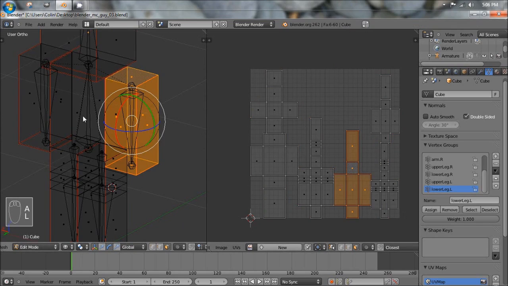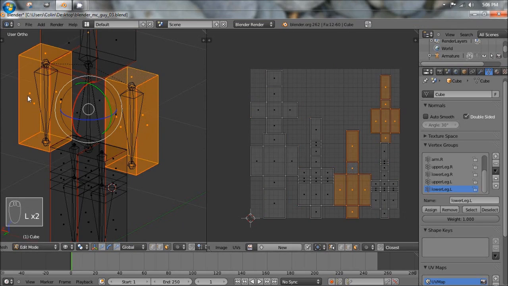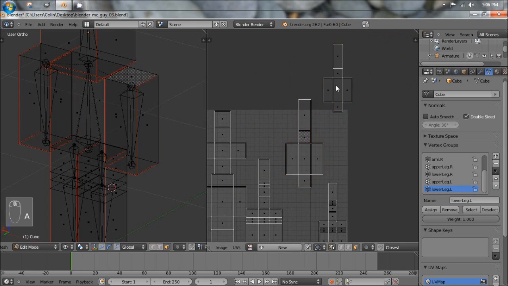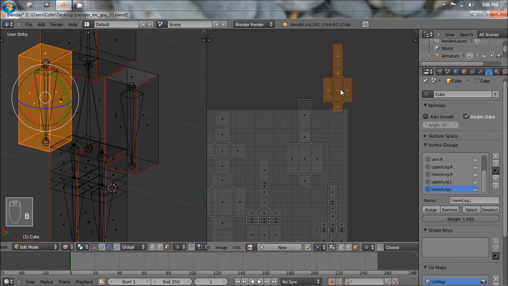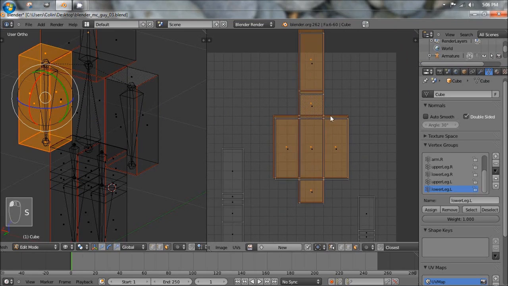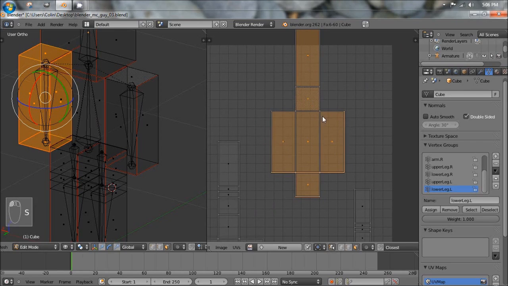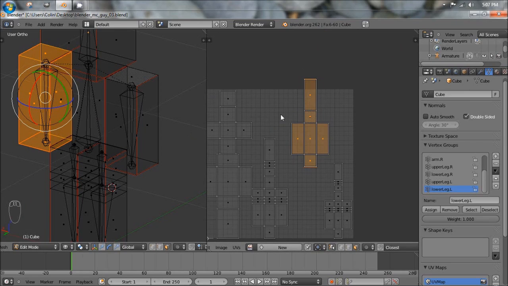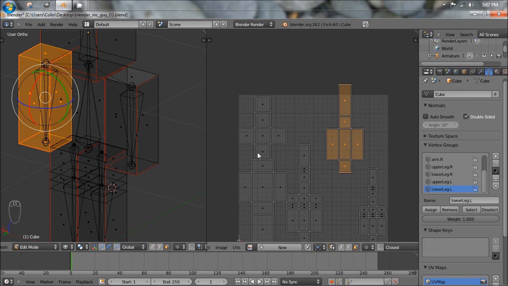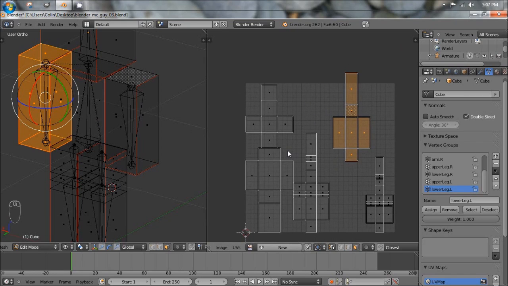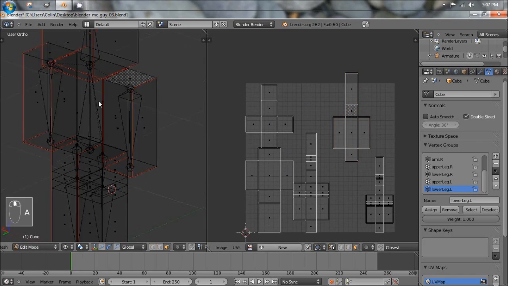Let's check that out. There's one arm, and there's the other arm. Again, it's scaling them differently. I'm not exactly sure why. But let's grab them both over here. And I'm going to grab this one, so I'll just box select it over here. And we'll move it, and we'll scale it up so it matches as closely as possible the other one. Keeping each section as one UV layout section so we don't have a separate piece for one of the sides is nice. Let's go ahead and check out where the body is.